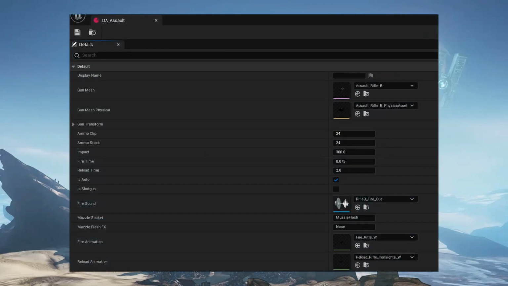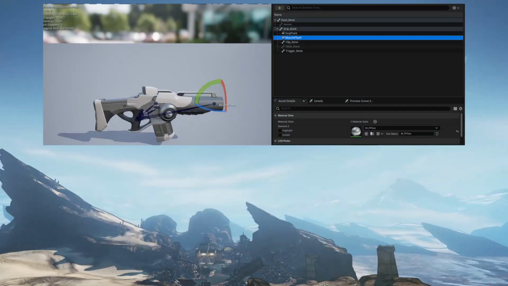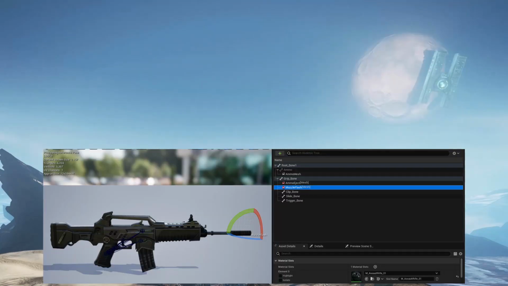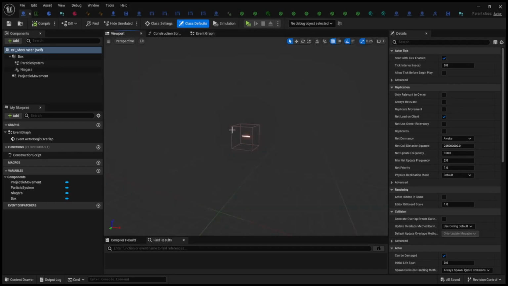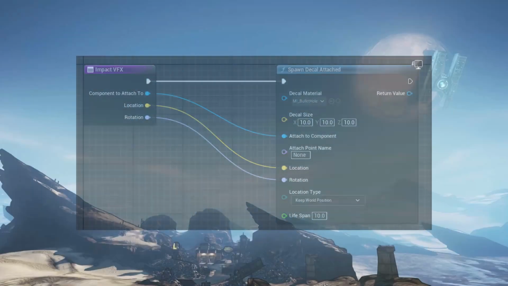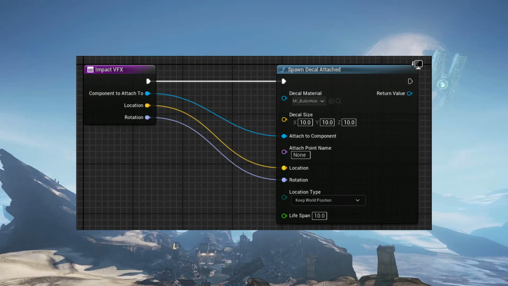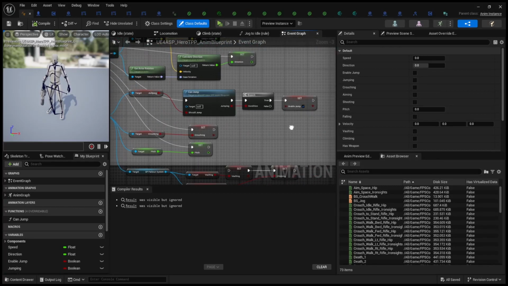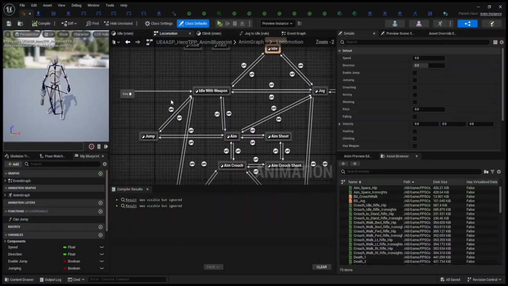For some guns, it was done manually by adding a socket for guns, adjusting it, and in runtime just playing the particle system. However, some guns already had pre-existing animations with stop events. For casings, Outer just spawns an actor with a projectile movement component and a Cascade particle system. As for impact, Outer adds an impact force to the hit point and then spawns decals on the object based on hit normal. Additionally, Outer tried to use a true first-person camera, so animations found in state machines were expanded and some cases were added or modified.